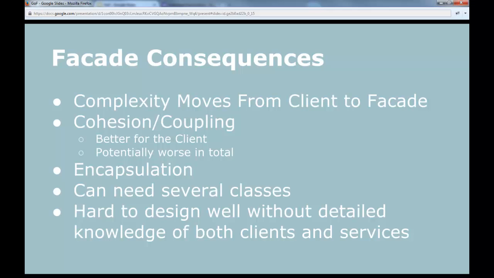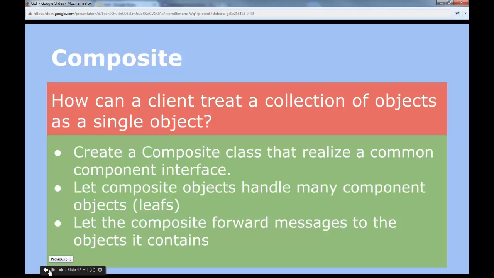Facades are quite hard to design if you don't have detailed knowledge about how the clients are supposed to work and how the services do their work. So don't expect a stable facade interface to just be there. It will probably take some time before that happens. I don't think we will go into composite for today. We will leave that for tomorrow.